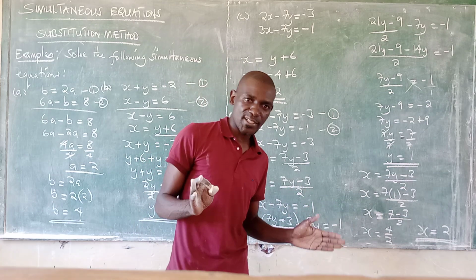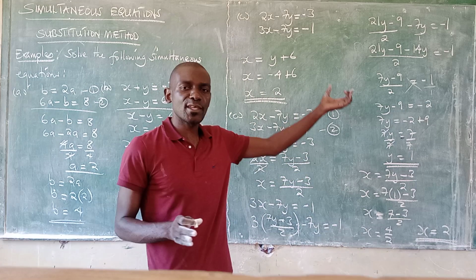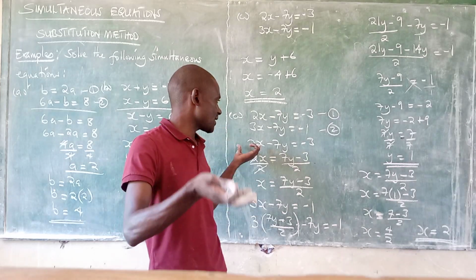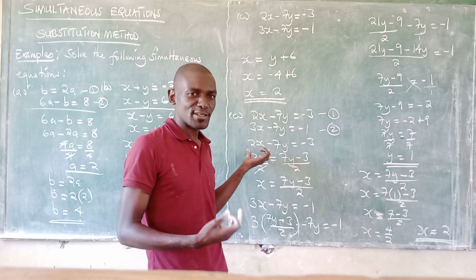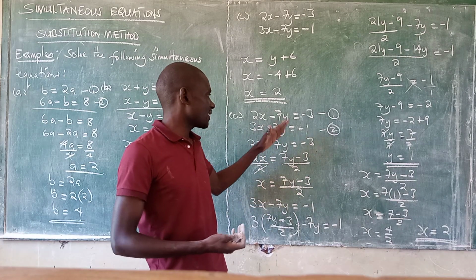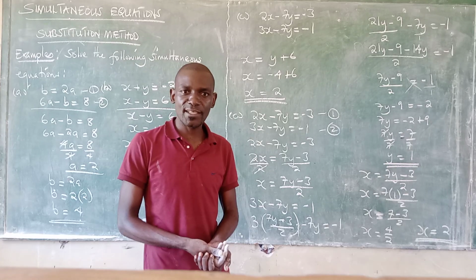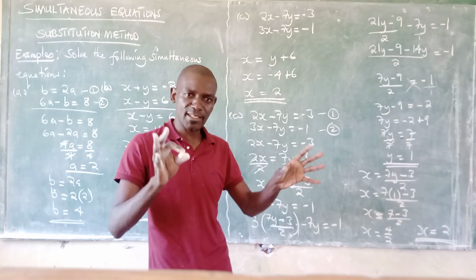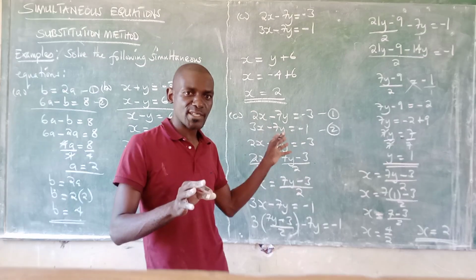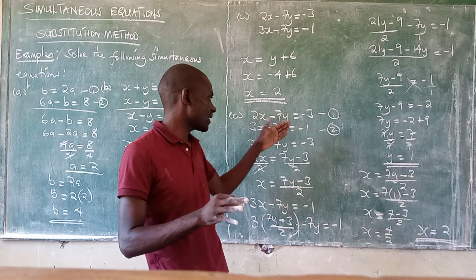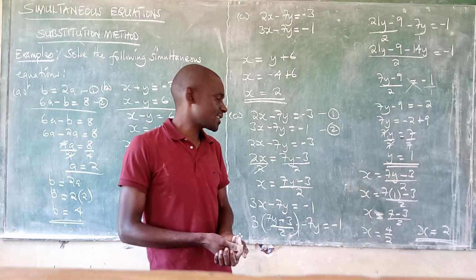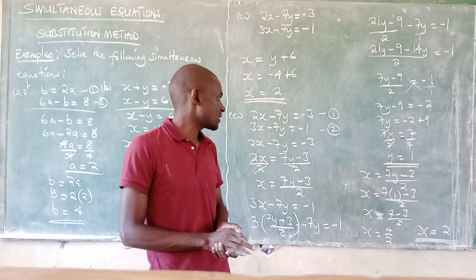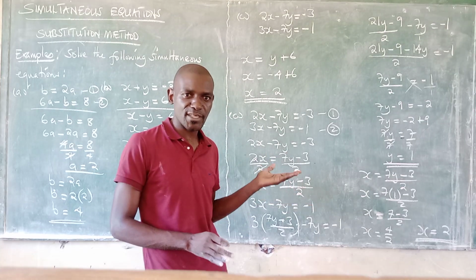But it is up to you to decide. So you can see that if you use the substitution method for this question part C, it is easier solved using elimination than substitution. The reason being, look at the coefficients that we have in the number. If you have a simple equation with coefficients of 1 and the like, it's easier to use substitution than elimination. But where the coefficients are quite big or the equation looks complicated, the best method would be elimination.